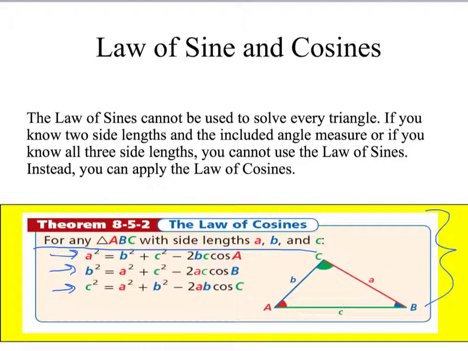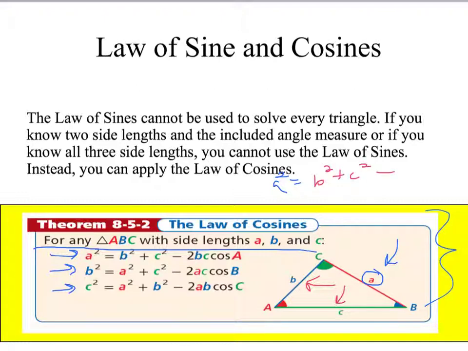So let's focus on a squared is equal to b squared plus c squared minus 2bc cosine of A. That seems like a long process, but in fact, it's really not that bad when we break it down. If I wanted to find a, remember the lowercase a is the side. To find this side a, I take the other two sides that I do not know, which are b and c, and I find the sum of those two squares.